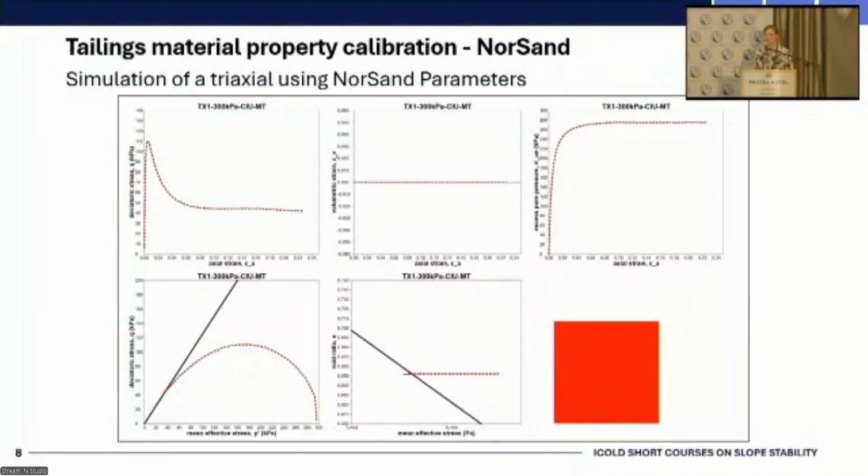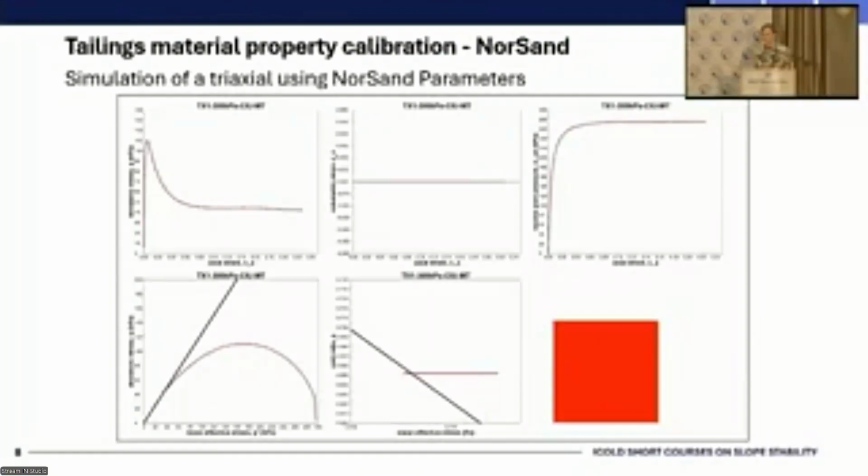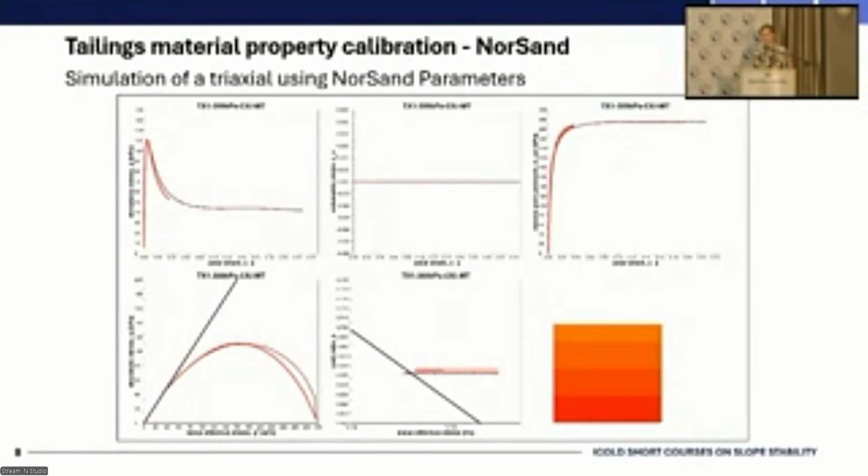So here are various plots on this slide. We've got deviatoric stress versus axial strain on the top left. That's an important one. And then the 2 plots on the bottom are the stress paths in the critical state 3D framework, so deviatoric stress, mean effective stress, and void ratio. So those are the 2 plots in the 2 different projections of the NorSand model. The dashed lines are the actual test data, and let's take a look at what the simulation gives us. We can see that it gives us a pretty good fit.